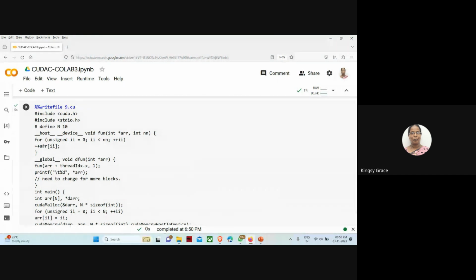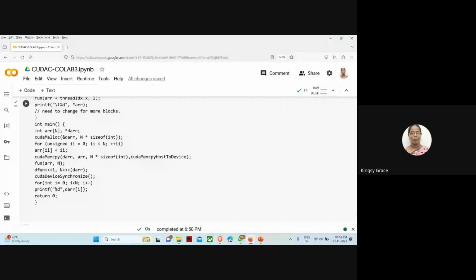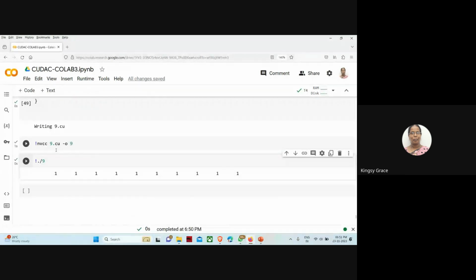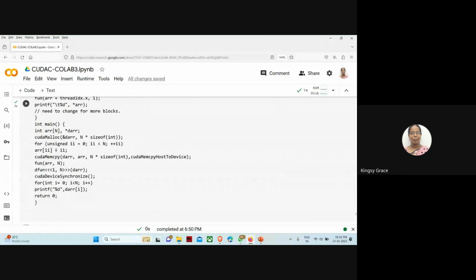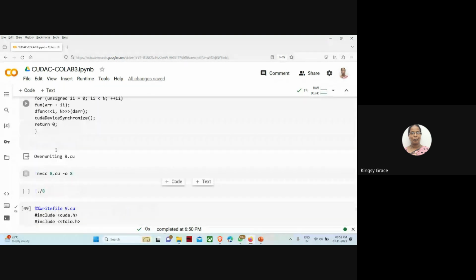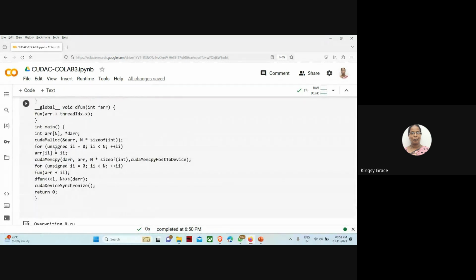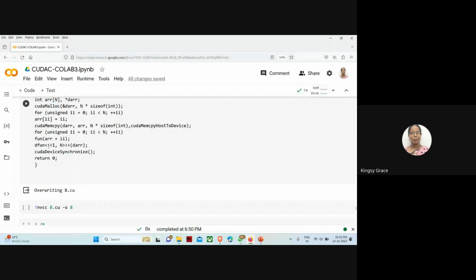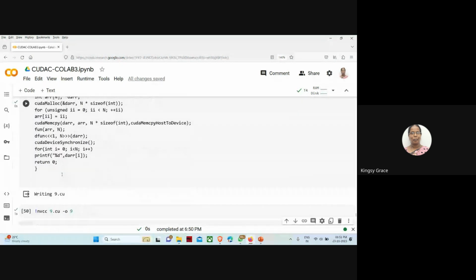See here, array[i] has values from 0 to 10, and the array is incremented. Why is it printing 111? Here also one block, n threads.